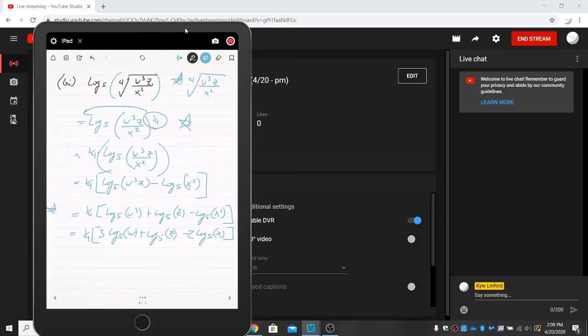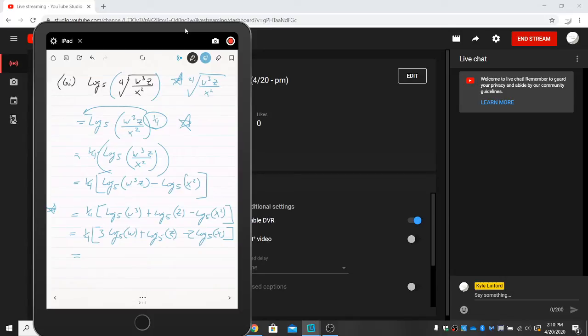All that we did here is we said, okay, if there's an exponent, bring it out front, multiply it to the values out front, okay? Make it almost like a coefficient. So now that we did that, we could leave our answer as this, or if you wanted to, you could distribute the 1/4 through. I'm going to go ahead and do that.